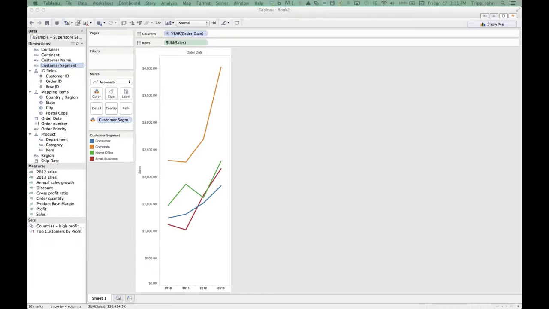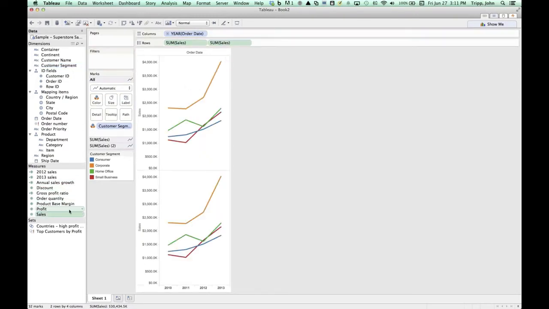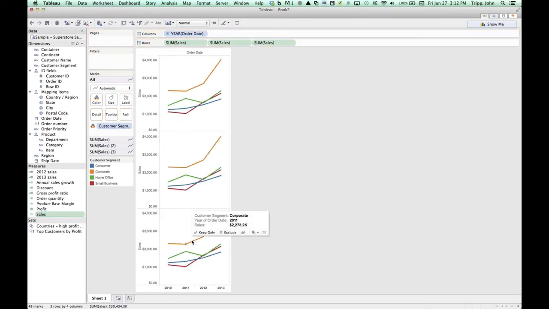So the next step was to add additional calculations so we saw more than just a sales trend. We're going to look at some variability and some other things. So to do that, we needed to create 3 panes that all were showing sum of sales. Now, one thing you could do is shift drag. Can't remember what it is on the Mac. But anyway, you can do that, or you can actually just grab sales and drag it over here twice. So now I've got 3 panes that all have sales.